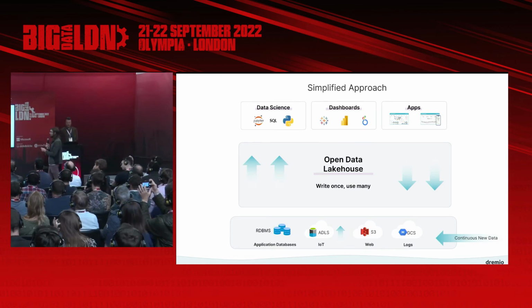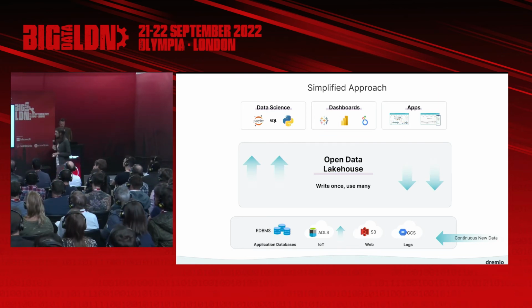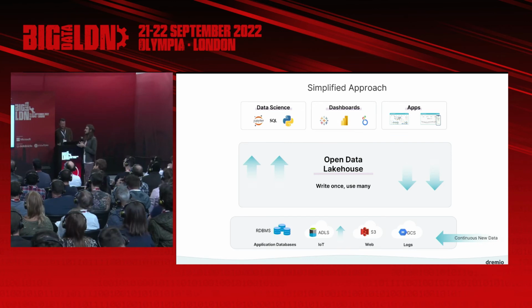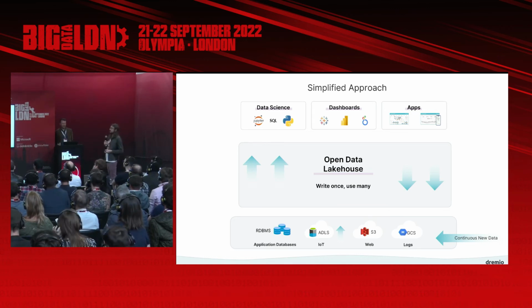So I'm going to need my open lakehouse platform, very similar to what I talked about in that legendary talk last year. So we've got the likes of our storage in the cloud, and we still might have some data that lives in relational sources that we haven't migrated over yet. So what we're actually going to want to do is get value out of that. We've got the architecture. Now we've got the use cases that actually come up.